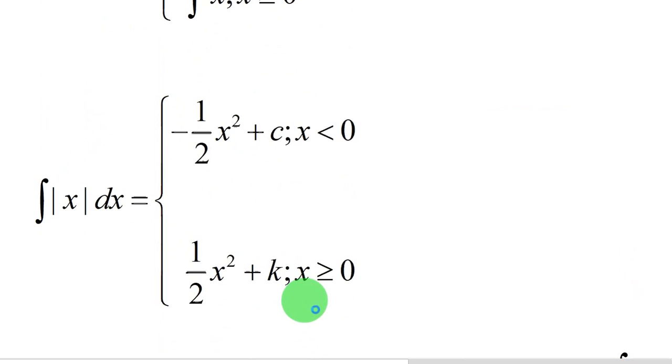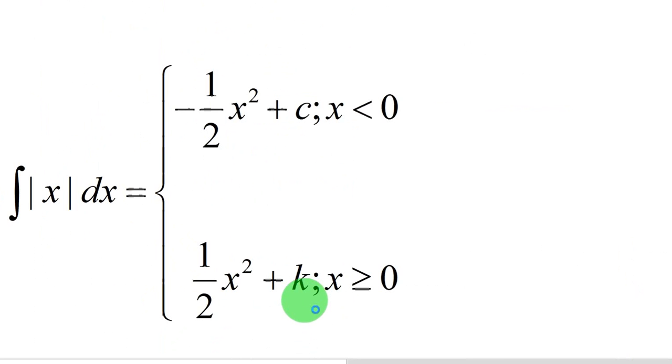And that's actually it. That is going to be our antiderivative of absolute value of x. We have two pieces, negative 1/2 x squared plus c for x is less than 0, and positive 1/2 x squared plus k for x is greater than or equal to 0. And so you get a piecewise function as your antiderivative, just because it's really hard to take the antiderivative of this without breaking it up into separate pieces. It's going to be even more difficult as we look at the next example, which is even more complex.